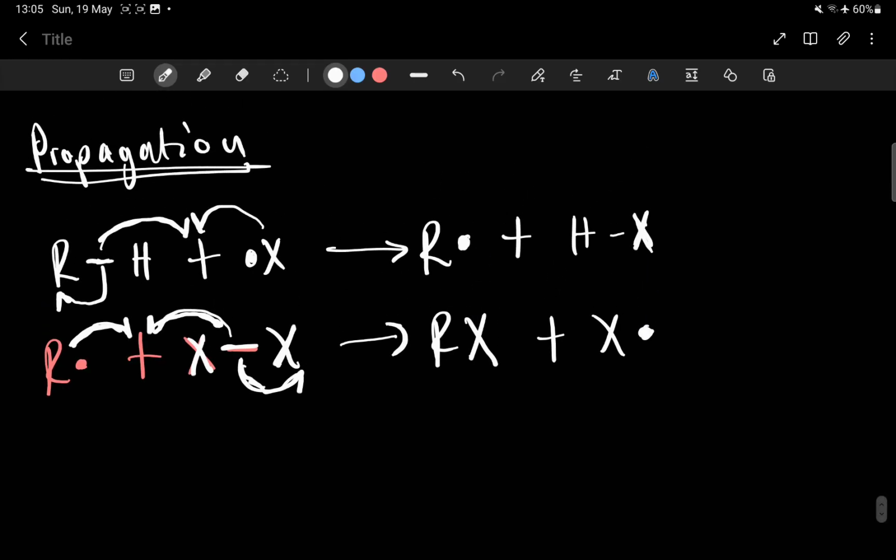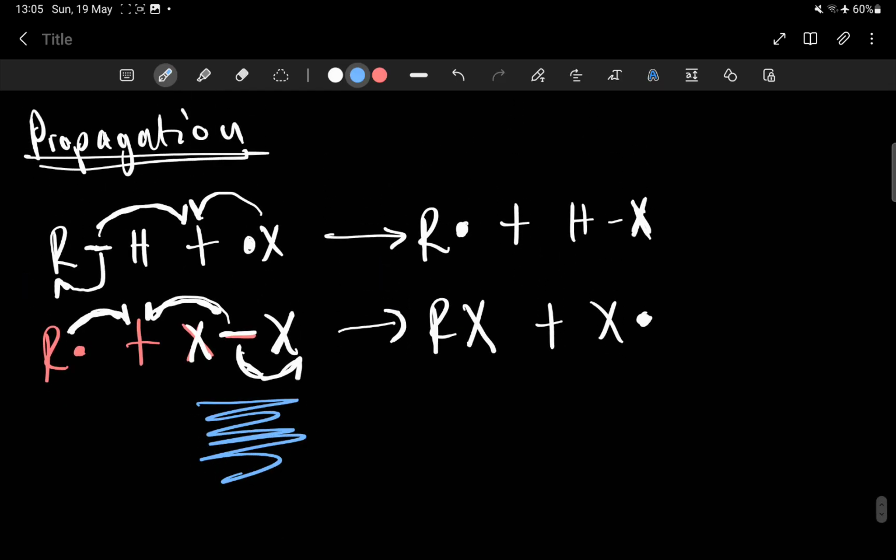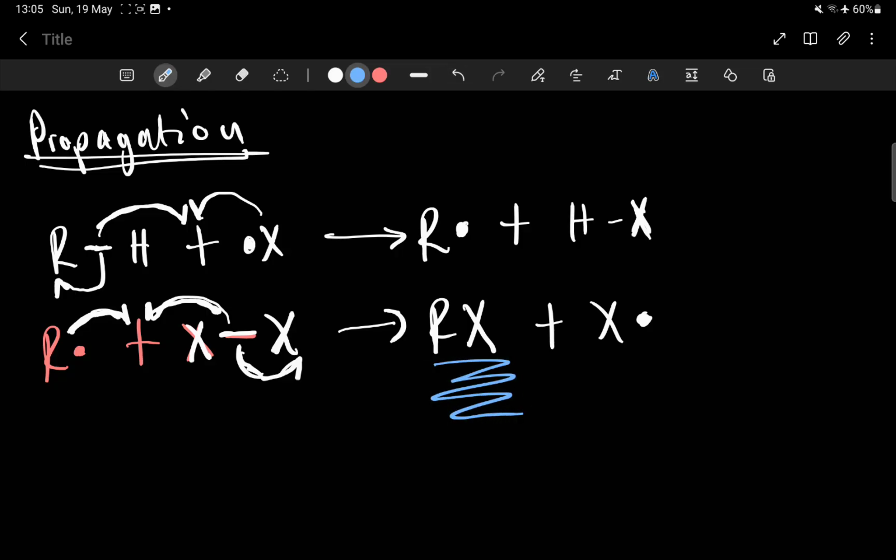And you say, so we are back where we started? No. R had an H, but now R is fine, but he now has an X. So yay, we've won. We've given him an X. So there we go. He is already now a halogenoalkane. So this step works. This two-step reaction works because he's going to look for comfort at a halogen. And when he gets halogen comfort, he no longer has the hydrogen. He now has the halogen. And we have our halogen radical again, which is similar to the one we started with. This is going to be a propagation.